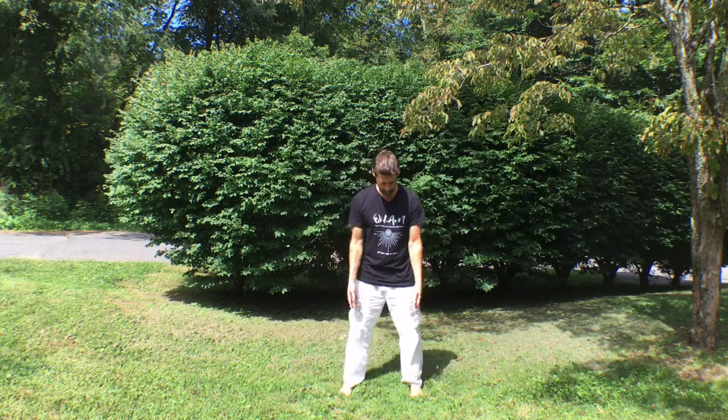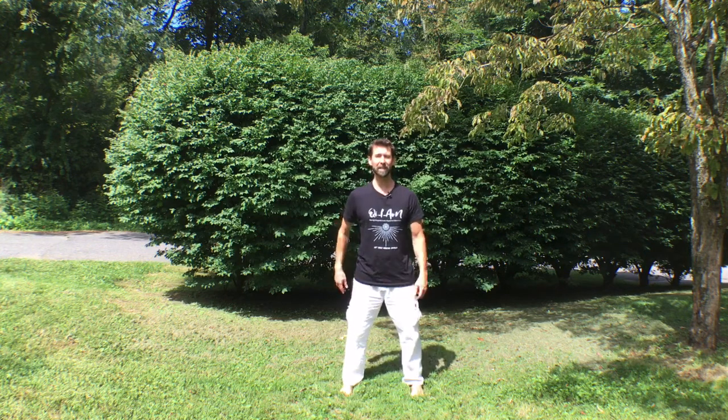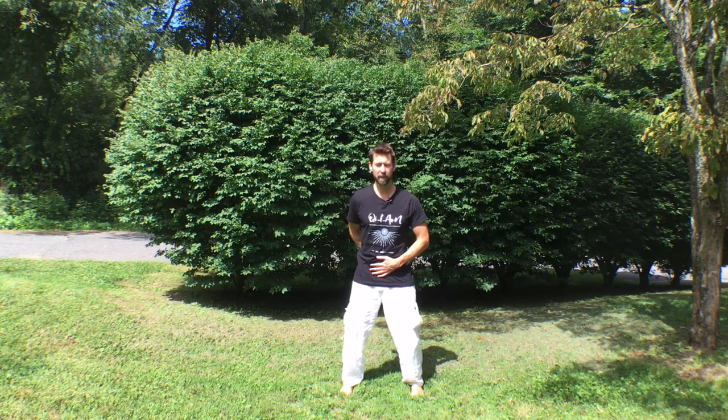For this one, we take a shoulder width stance. Do want to make sure the knees are not locked. So I'm going to tuck the pelvis under, let the sacrum sink down, while at the same time unlocking the knees. So the low back, the Mingmen or life gate area in the low back, opens up.